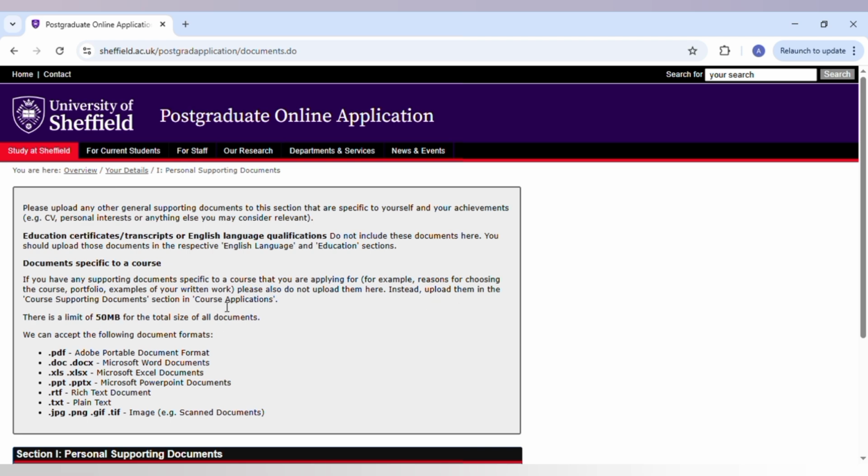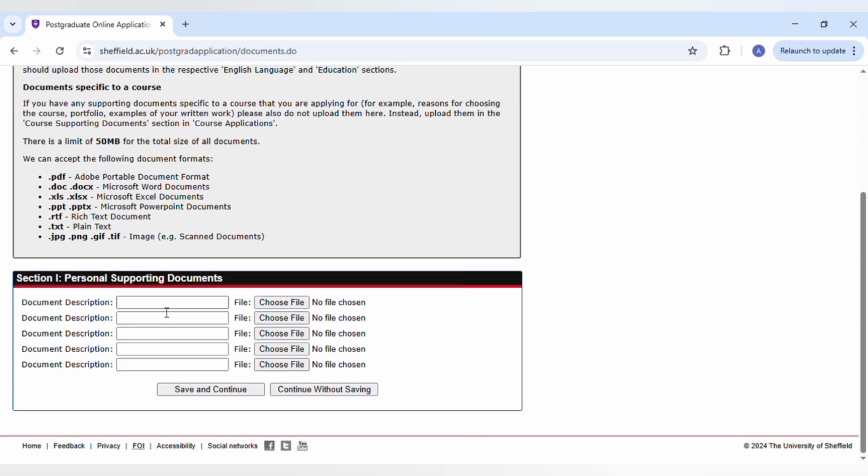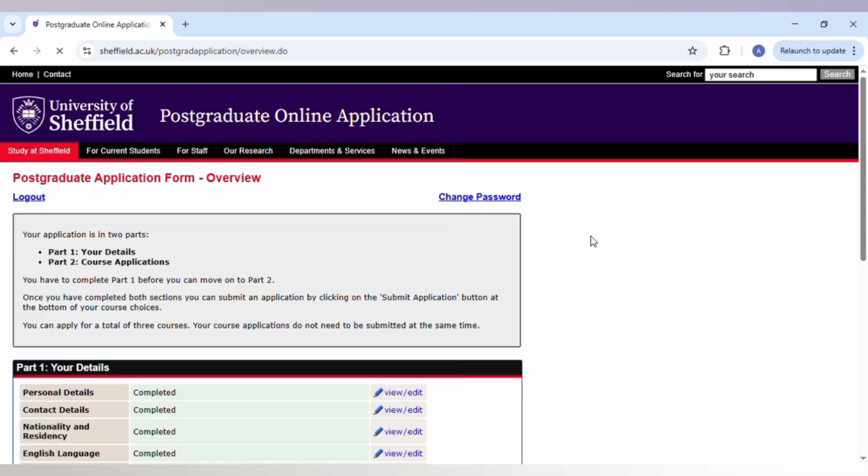Moreover, I would like to mention that you can definitely apply without IELTS or without any language test. However, after getting a conditional offer, you need to provide your proof for English proficiency. So here you can just enter your English proficiency certificate or MOI, and your application will be submitted with that.